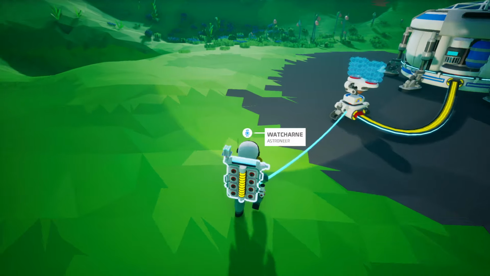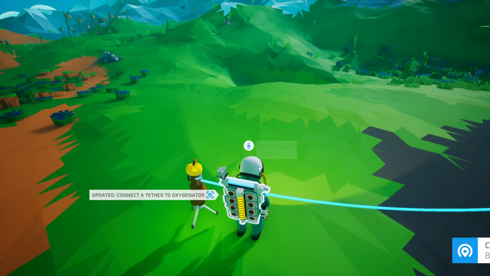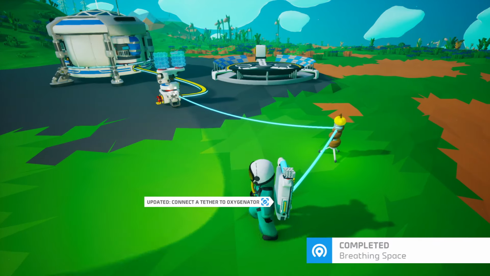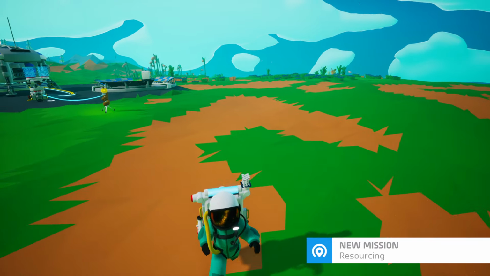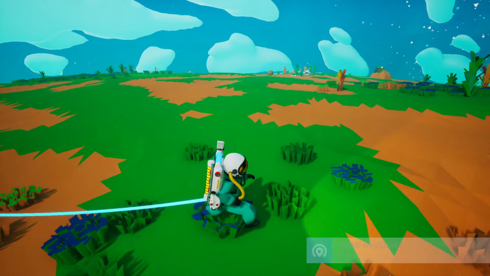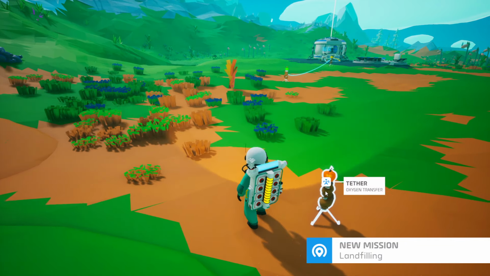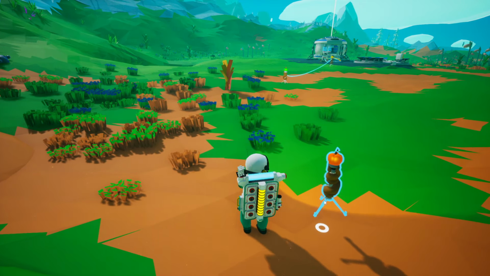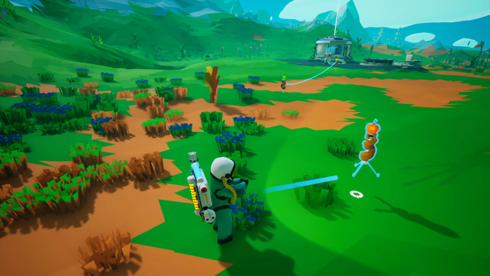What I can do is press T on my keyboard, and I can place a tether. And you can see here that that's connected the oxygen supply to my base. If I get too far here, I can place one. And then if I go further, if I go too far and place one, you can see it's not connected. Again, you can click the tether and just drag it until you see it connect like that.